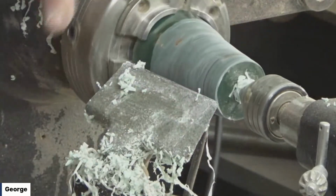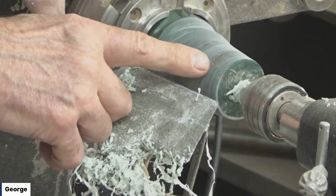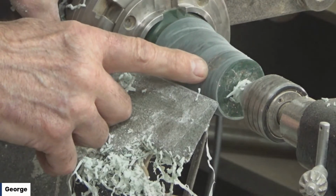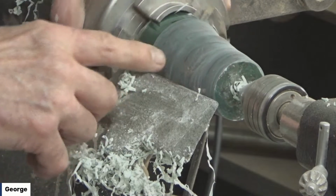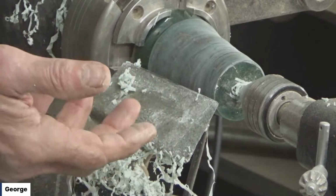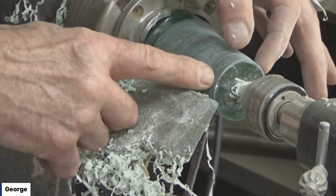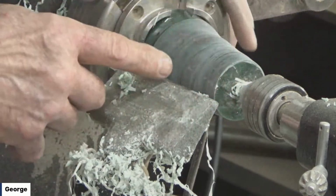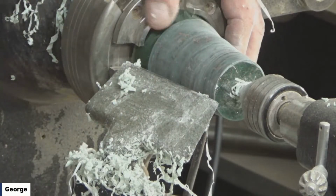This is going to be pretty cool when it's all set. Right there, that's a pine cone. And that's a pine cone. And that's a pine cone. So what's going to happen as I continue with this is a little tenon is going to get shaped here that's going to fit into the knife blank. And then up here, this is going to get shaped to be a handle.